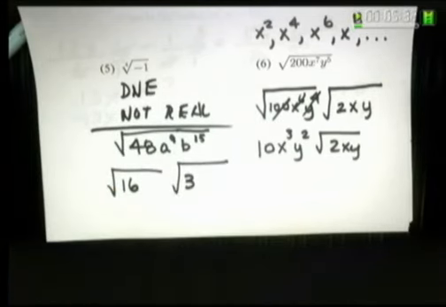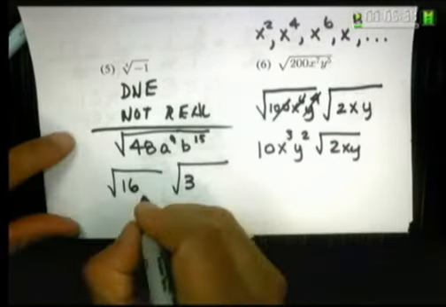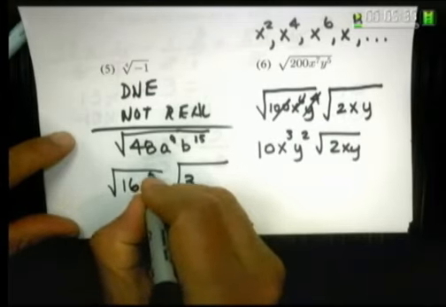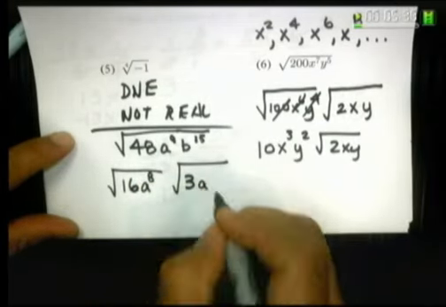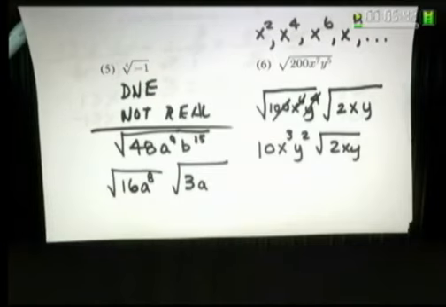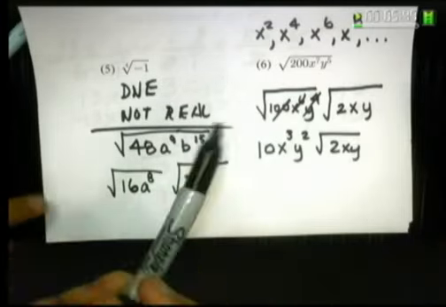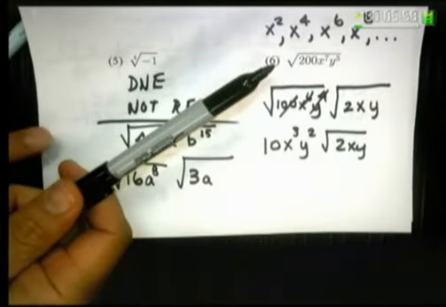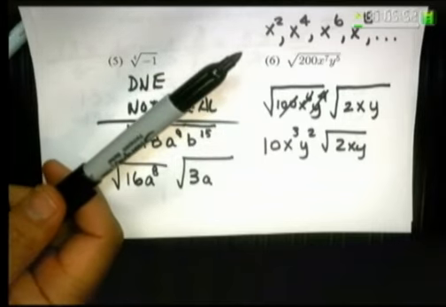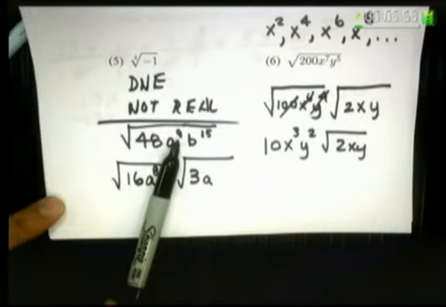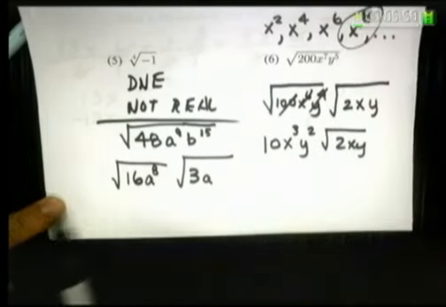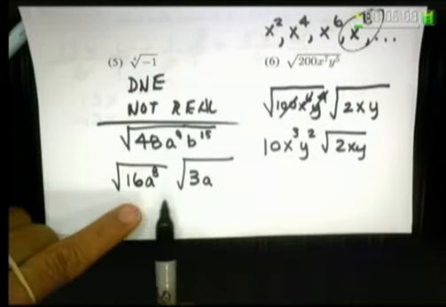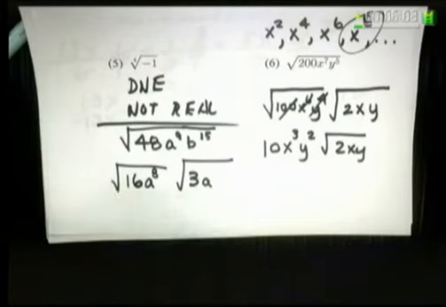Now we got a to the 9th. Is that perfect? No. So we break it down to be a to the 8th times a to the 1st. Y'all kind of get it or no? If you look up here, the perfect variables are going to be multiples of 2: 2, 4, 6, 8, 10, whatever. So you look at that 9, it's not perfect, but the biggest one that goes into it is the 8. So I can write a to the 9th as a to the 8th times a, because when you put those together, you get a to the 9th.